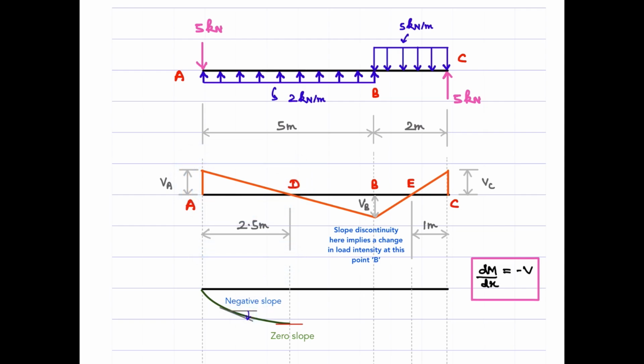So therefore, the variation of bending moment should be like this. Only then it will have a negative slope. And if we attach a negative value to it, then it will mean the positive ordinate here. Okay. So the slope should start with a maximum value and it should become 0 when it reaches this point D. Okay. So for each of these variations, you can pick accordingly what the trend of BMD should be.